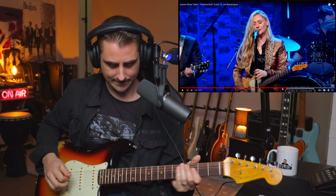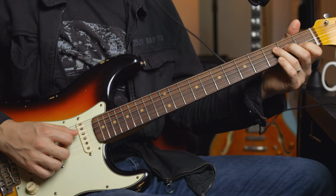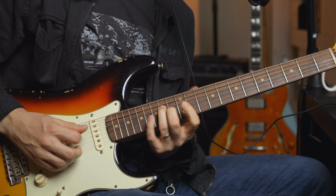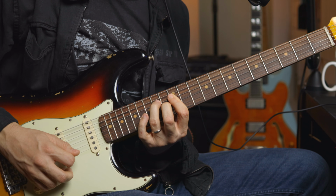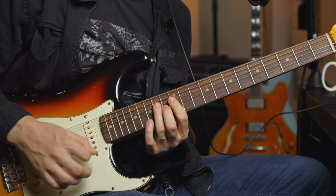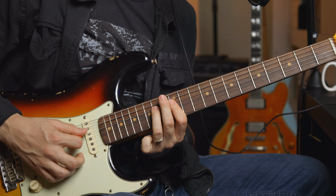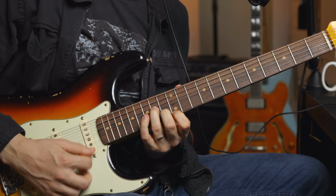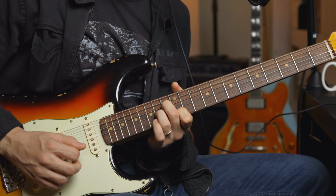Okay, so that next part there was an E major played up here. So it's like your E major, right? Little triad. Not exactly sure. He's kind of just arpeggiating it. So that's an E major. Going into E minor, just removing the middle finger. Still doing that arpeggio. A minor triad, and then B7 triad. Okay, so that's that part.